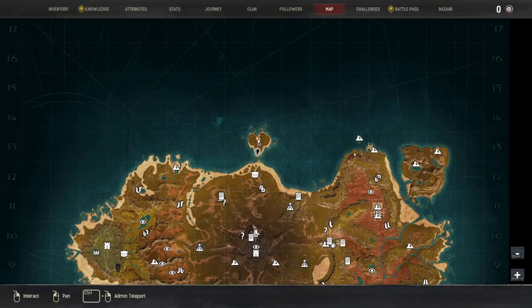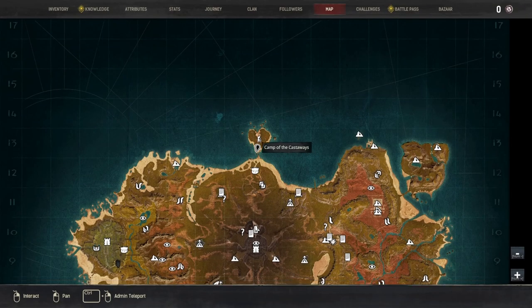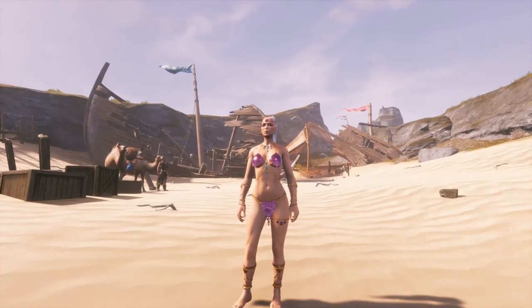We're starting off over here at the Camp of the Castaways. Pretty easy to locate. They're friendly here even when you're not on god mode. I usually film these in god mode because it's easier, but I digress. Don't attack them because they will attack you.